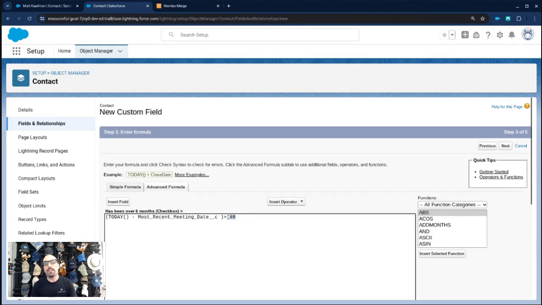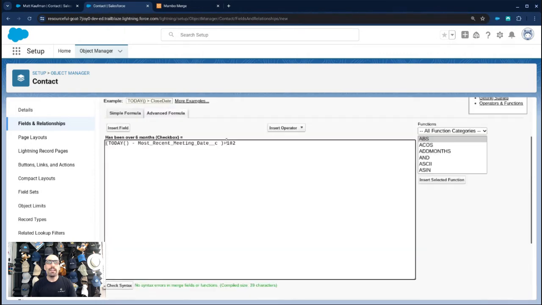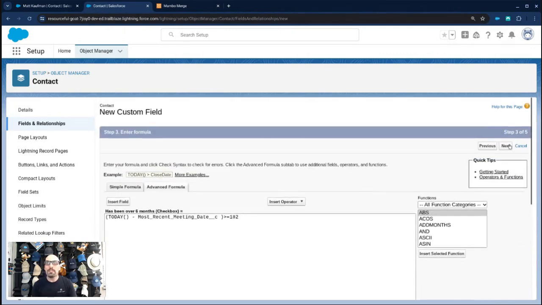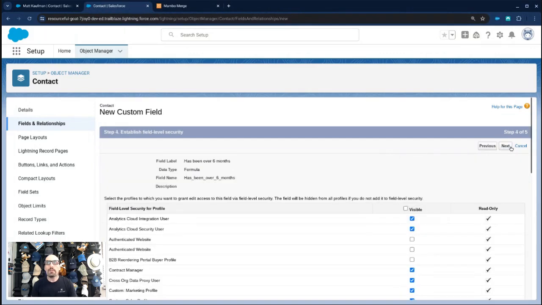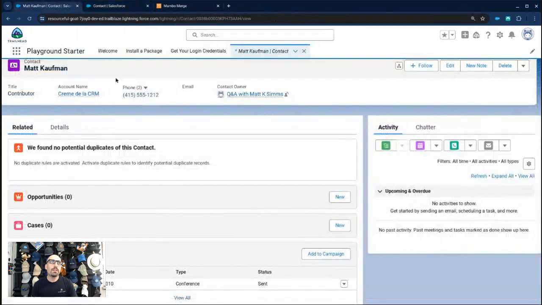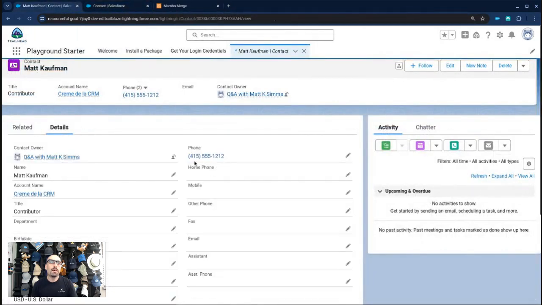Because 365 halved should be 182.5. And so we'll say that. And I don't know if we want to say greater than or equal to, because 182.5, do you round up, do you round down? I don't know. Let's just see what this looks like, though. So we'll test it out. Again, this is not the solution that we ended up doing, but it is an interesting way of doing it.